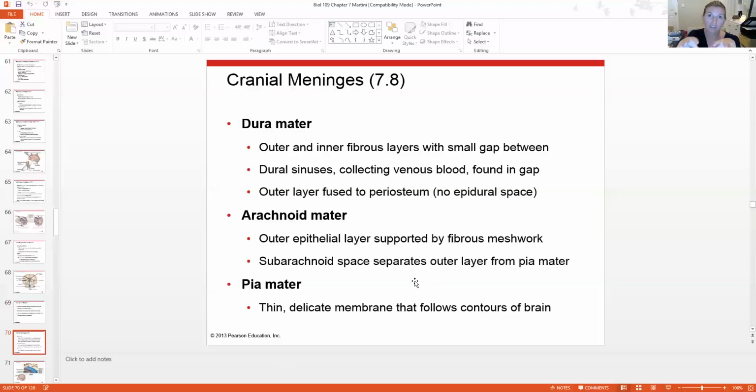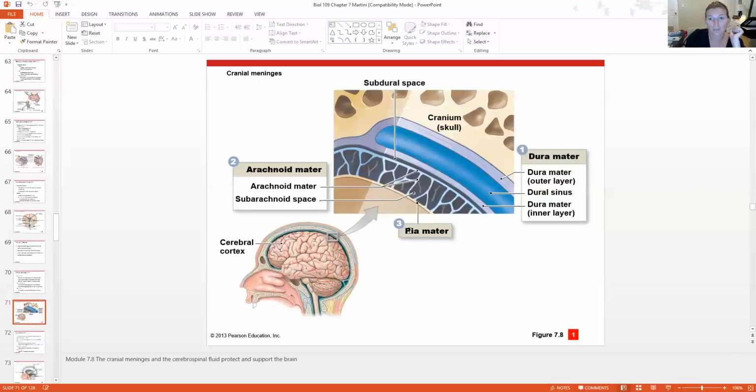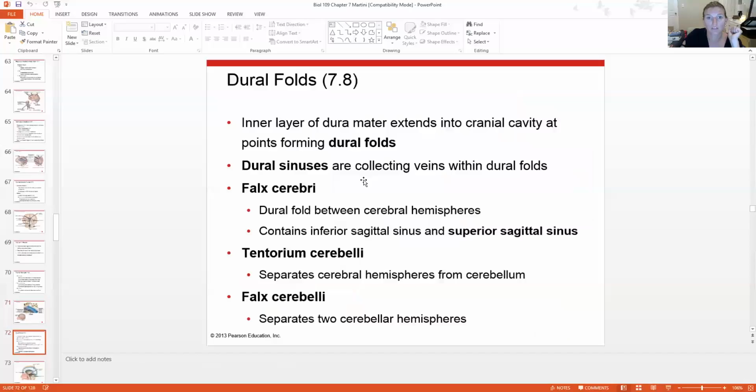The pia mater is practically fused with the surface of the brain. It's very thin and delicate. Its whole function is there to hold the blood vessels in place. So here you see what I mean. The dura mater is thick and fibrous, connected and fused with the periosteum of the skull bone. Then our arachnoid matter, you can see why it's called arachnoid. These little projections look like spider web, and this subarachnoid space is where your cerebral spinal fluid will circulate, and the pia mater sitting right on top of the brain tissue.